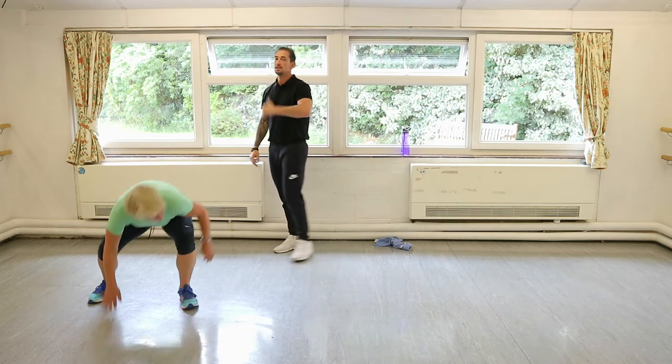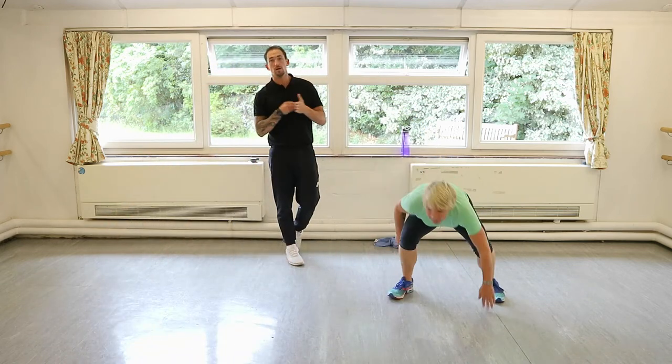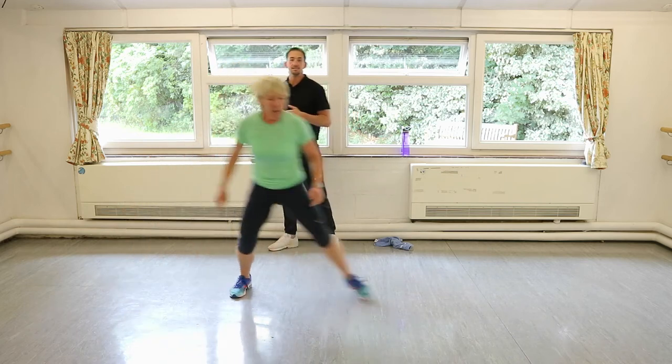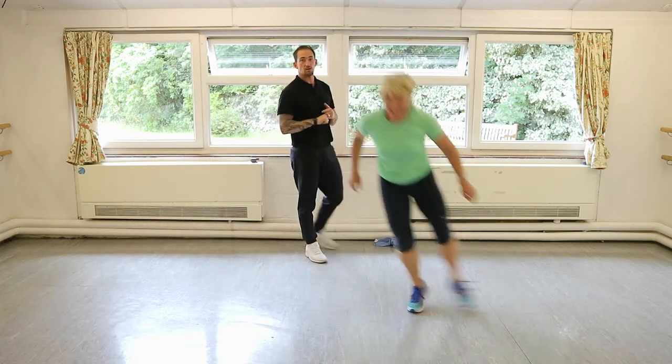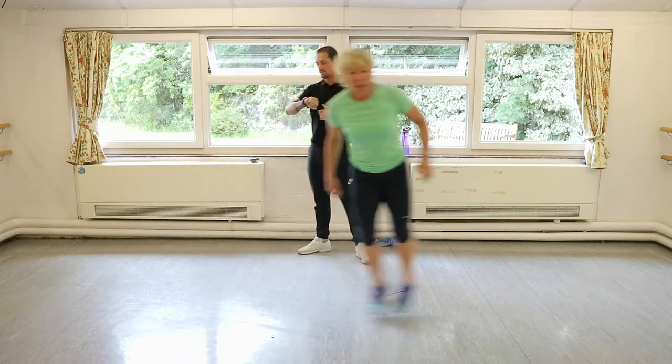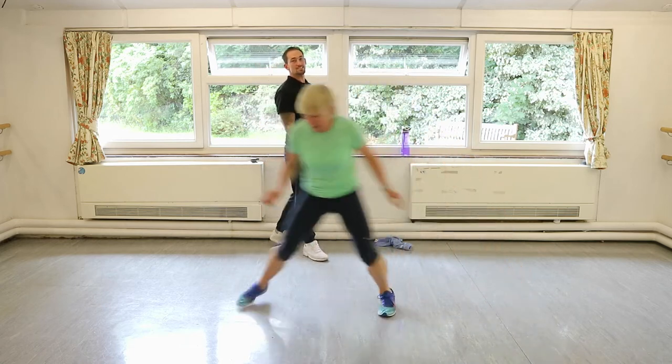Get across, tap. But you've got to put the pace in this. It's half the time. It's only 30 seconds. So you know it's only short, so you've really got to put the work in. Drive across, tap the floor. Keep going, come on. Get across. Always bending those heels. Keep it nice and low. Come on. Nearly at 20 seconds. Nearly on the last 10.